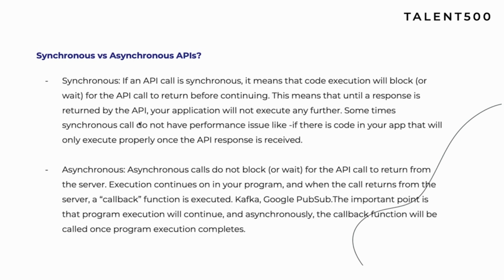Those Insta videos and all those small video apps, mostly they function with asynchronous API calls. And how this callback works, what actually happens behind the scenes, just to give you context, in case you get any follow-up question, then you should answer. So if they ask how an asynchronous API works, what you should say is: in an asynchronous API, the client makes a call to the server and then it moves on to make another call, right?